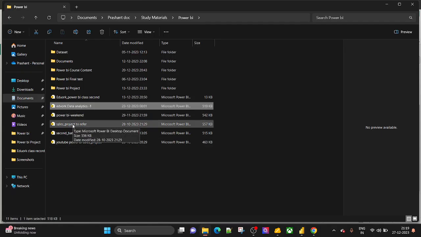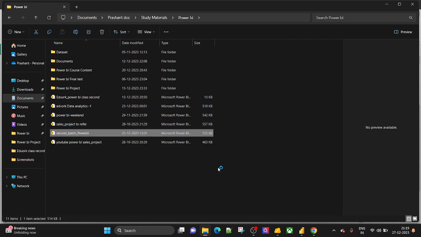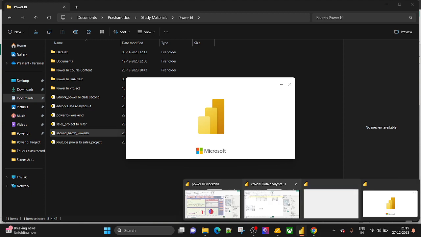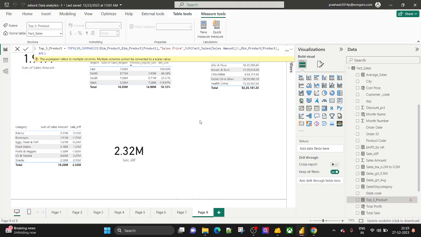Multiple columns can't be used in the expression. The expression refers to multiple columns. Multiple columns can't be converted into a scalar value. So the top 10 table is summarizing the product and grouping by product.